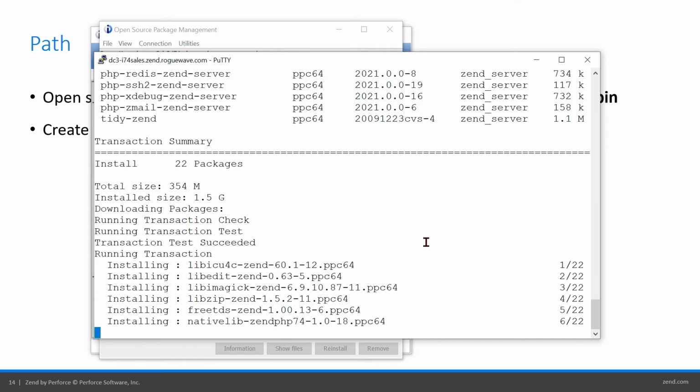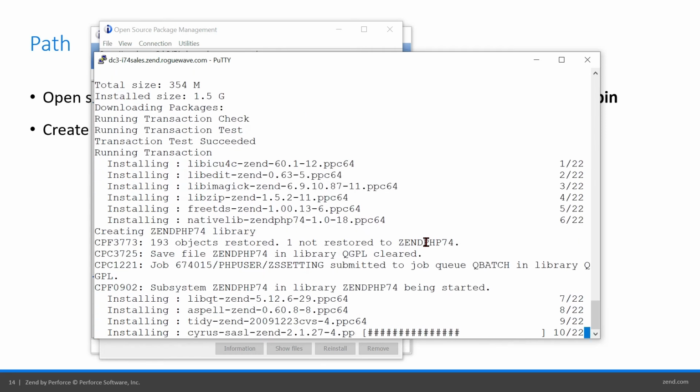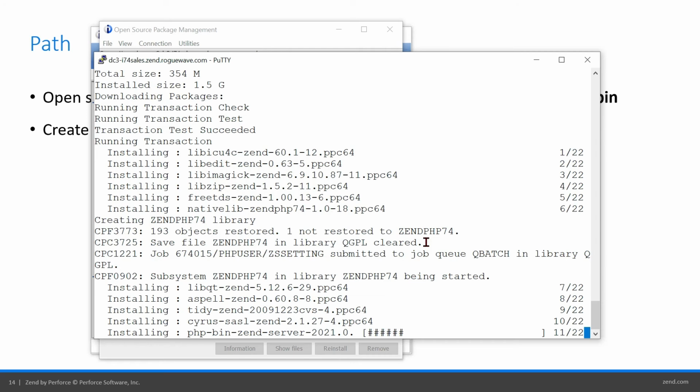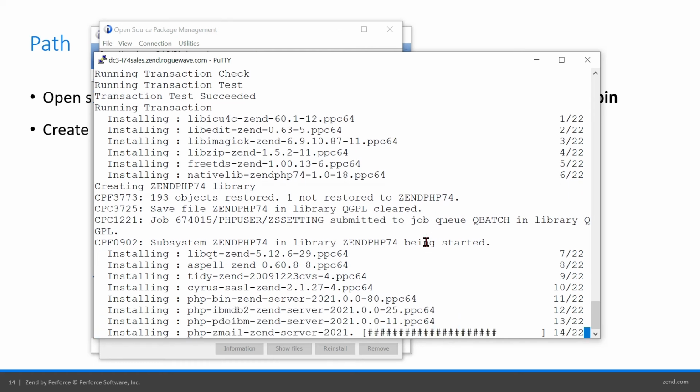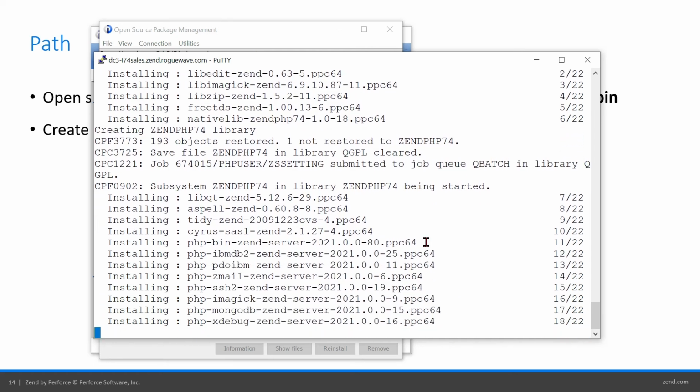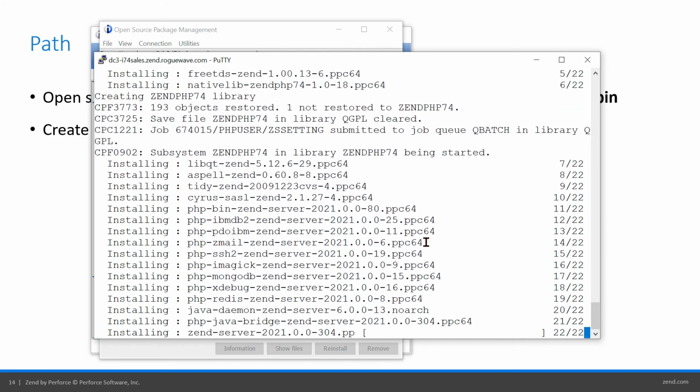One of the things to keep in mind is that in order to run this command, your IBM I partition will need to have access to the internet. If you don't have access to the internet, check with Zend support for details on how to run this command so that it's running offline. The Zend Server installation will install not only Zend Server, but also all of the libraries and the green screen menus to let you administer Zend Server. This is a key feature.